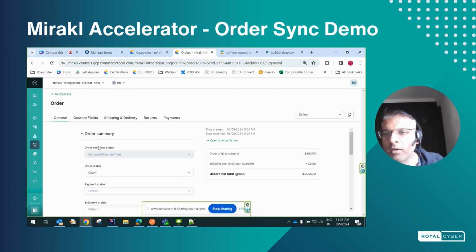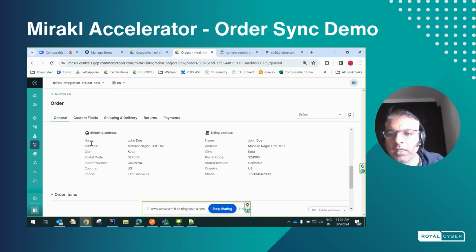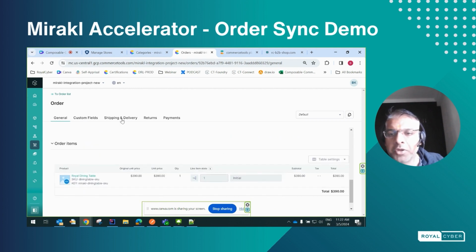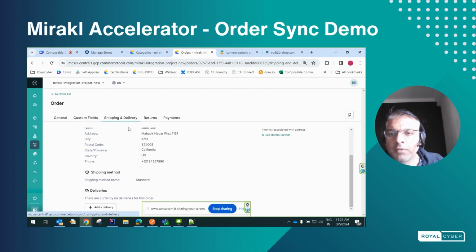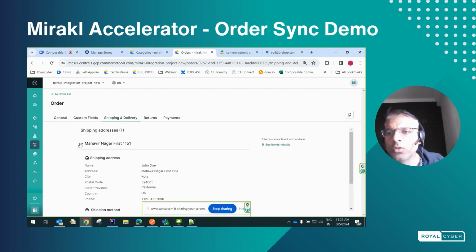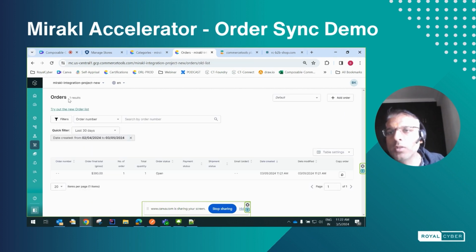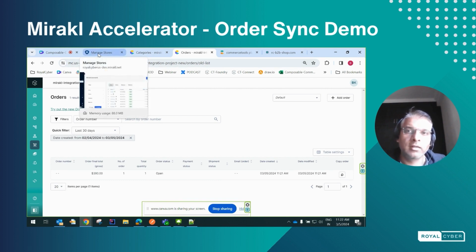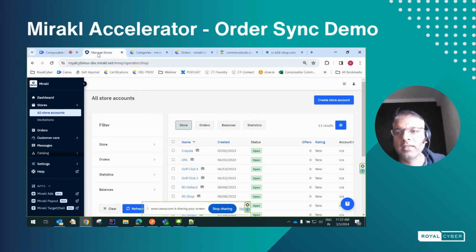If I open this order here, I will be able to see all the details, its state, shipping information, billing information, and the details of the given line item. So this order has been created in Commerce Tools. Now, using the connector, it will get cascaded into Miracle as well, right?